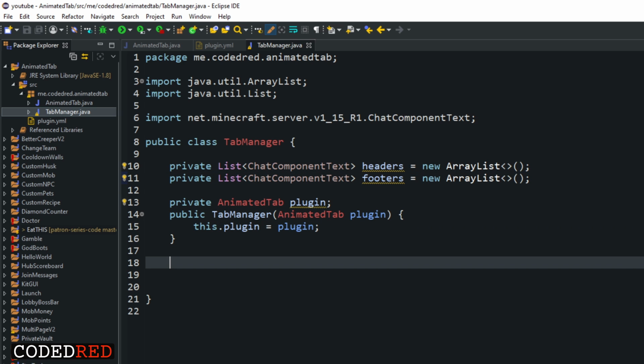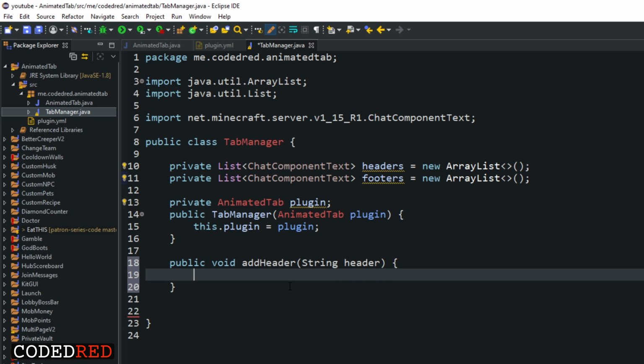Now, before we get into actually setting the packets and editing the stuff, we need to create three methods: add headers, add footers, and a format of text. So public void addHeader, String header, and very simple: headers.add a new ChatComponentText, and inside here we can say header.